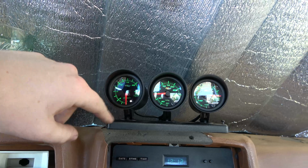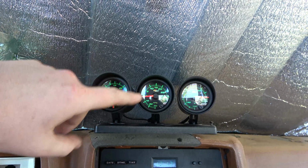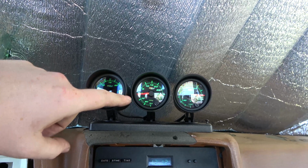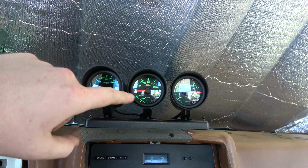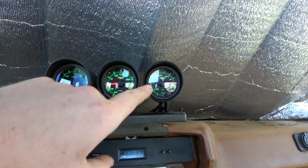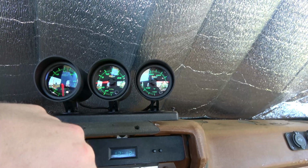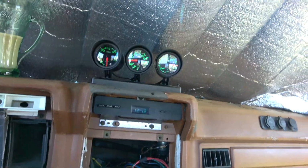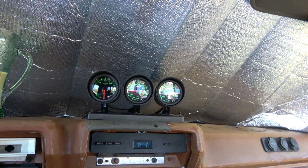So yeah, this is going to be pretty cool. We're going to have EGT for the first time in this truck. We have a new boost gauge. I've always had just crappy boost gauges in here, and I'm tired of it. So we'll see how this one does. And then we got an actual water temp, and a digital one at that. So yeah, I'm pretty happy with these gauges so far. I'll see how long they last.